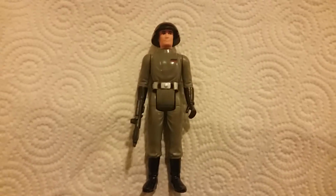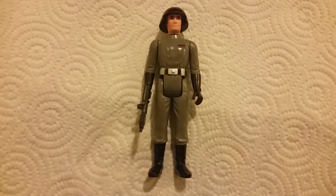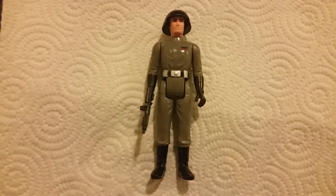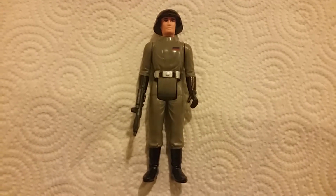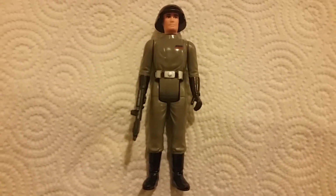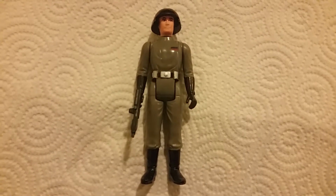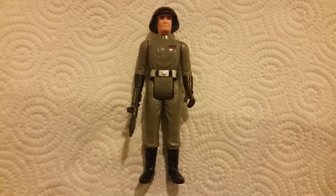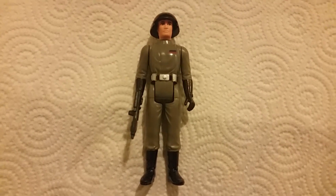But anyway, folks, here we have the Death Squad Commander. This guy's really cool. He makes good armies, builder armies that you can build. I've seen guys in other countries that have armies that are just incredible, and I want to get into the mix of things and maybe see some of my figures up in their armies. But here he is once again.